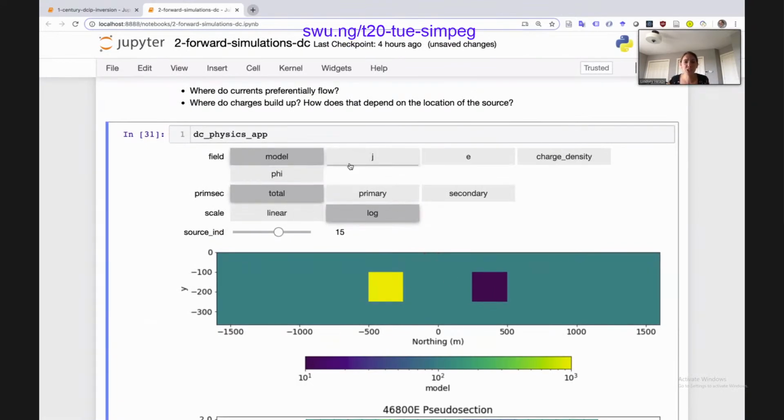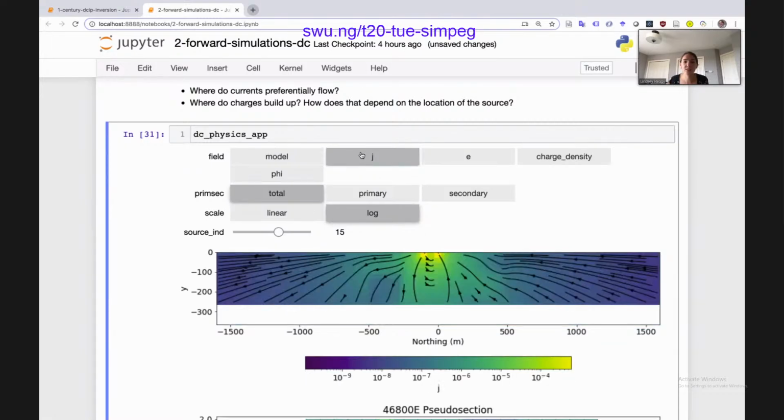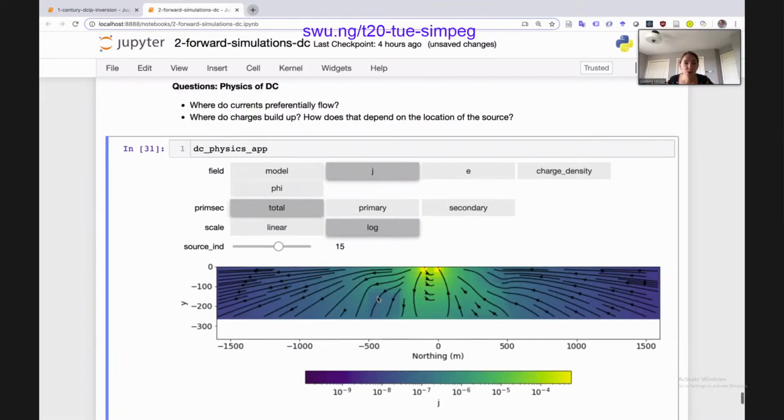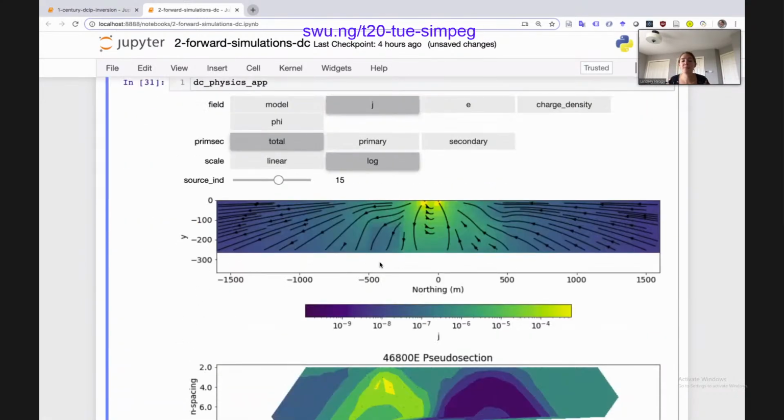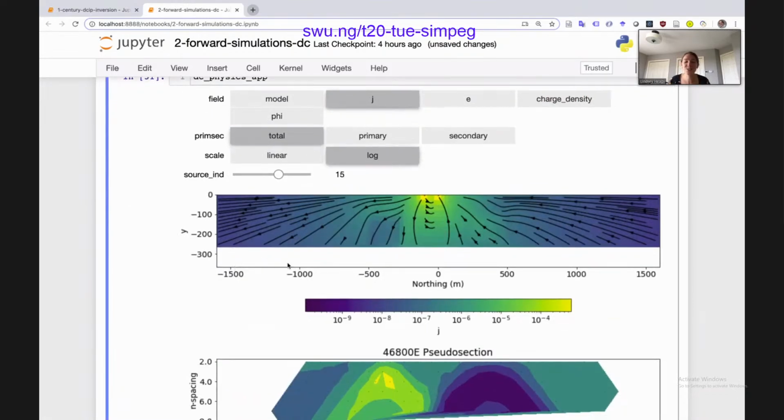Let's go ahead and actually look at what happens when we turn on the source. So here we're going to look at the source current density. And this is on a log scale. And in this case, sorry, the white space here is a mistake I made in the plotting code above. I'll also update that. I should have extended it further, but it's just an artifact of plotting.